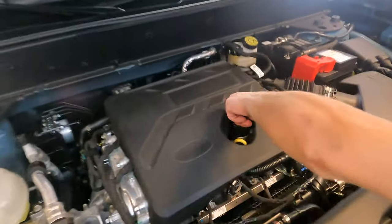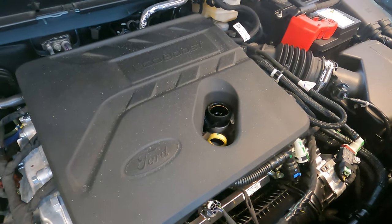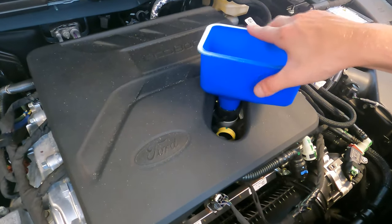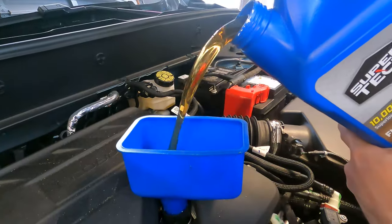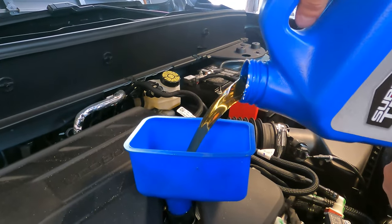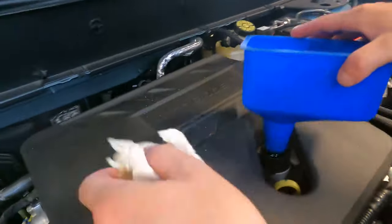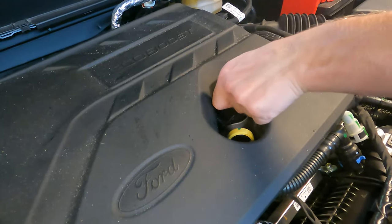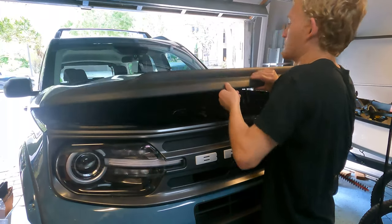So now we're back up to the top of the car, and we can take off the oil cover plug and put in a funnel. Now be careful not to spill everything all over your engine, but once you fill up your engine with the correct amount of motor oil, this motor should be taking around 5 quarts of 5W-20 full synthetic. We can put back on the oil cap right there, making sure it's nice and tight. And we can go ahead and close the hood.